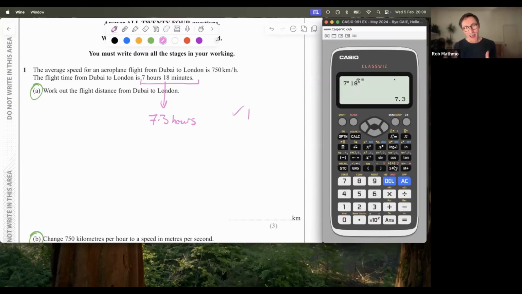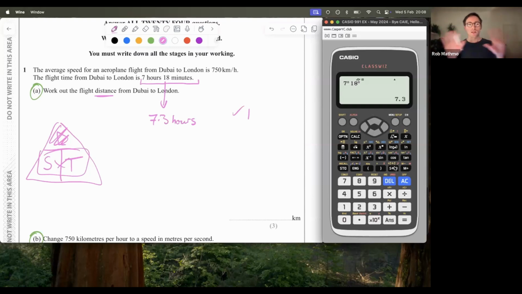And just to show you the end of this question, again, I'm not really here to teach you distance, speed, time, but just super quickly, if you know this formula triangle, you cover up distance and it's this times this. Okay, I'm not going into that now. We're not here to teach that, but the end of the question is really easy. It's just distance is speed times time. Speed is that, time is that, right? You're just literally timesing them together. That times that, back into your calculator, and now you've got full marks.